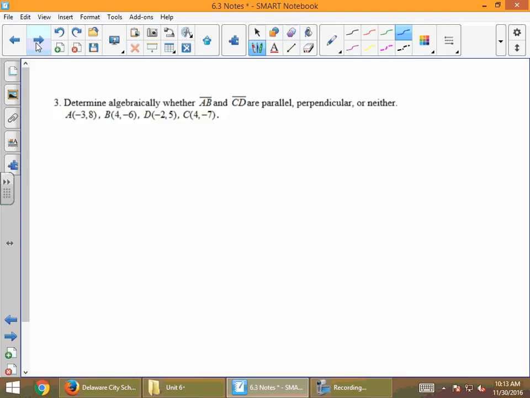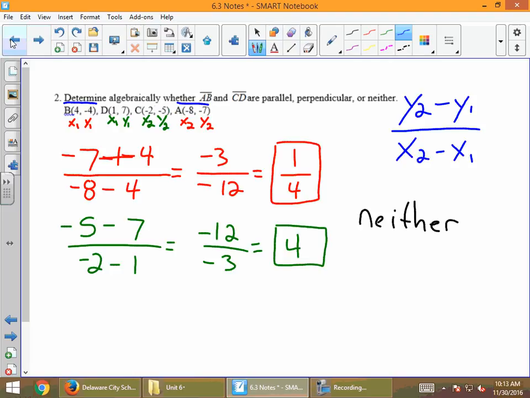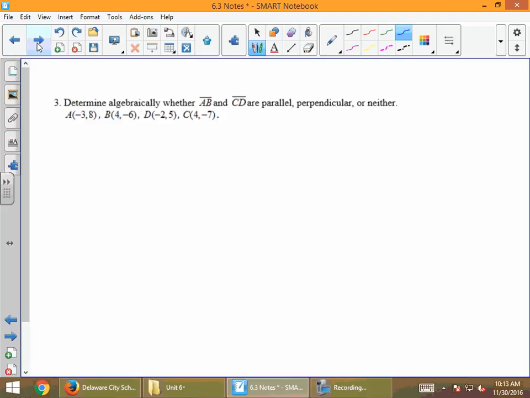But what about these points? What do you know is different about these points, other than there's different numbers? They're kind of in order now, right? So you got to pay attention to that. Because I don't want to go back and think, all right, well, this time it was the first and last one. Now they're both the first two. So let's go ahead, do our same thing, and label them.